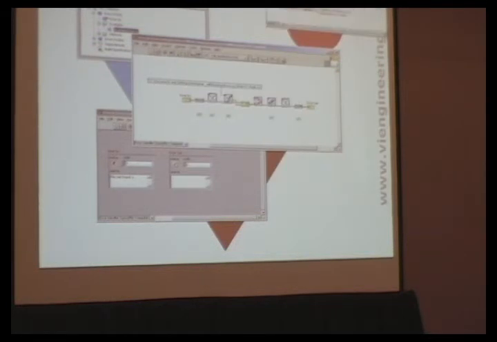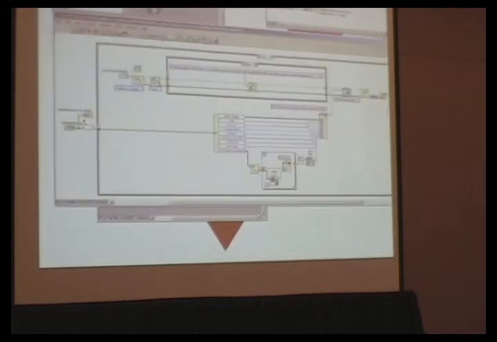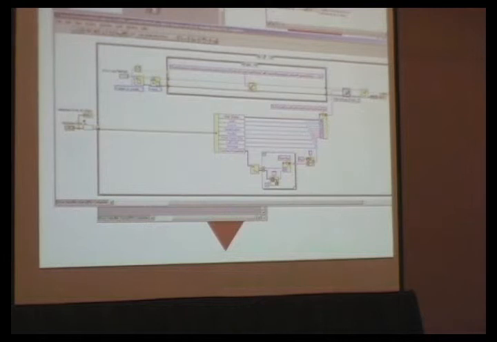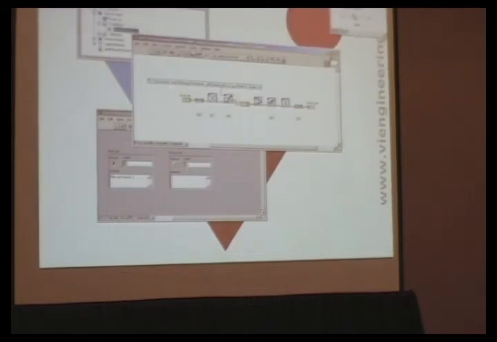We have a VI here that writes stuff to file. Don't know how interesting that is, but basically it checks if the file exists. If it doesn't, it creates one, adds a header, then gets all the goodness out of there and writes a line to file. It also has a second error out, I don't know if you saw there. We still, of course, pass out a duplicate of the original error. There's a second error out, which is if we did have any issues while we're trying to log, like the file didn't write properly. I have a merge of errors here, clear errors, and then I just flag it. Let's just go ahead and run that.